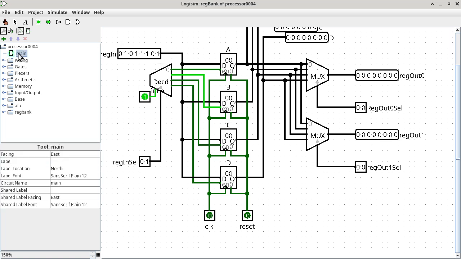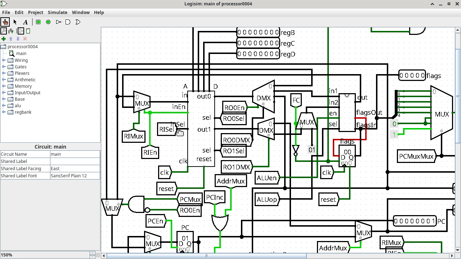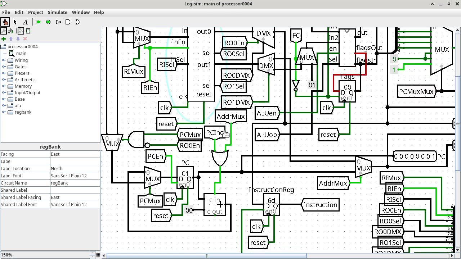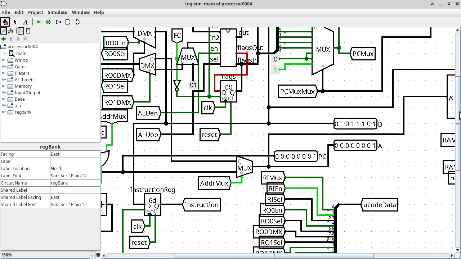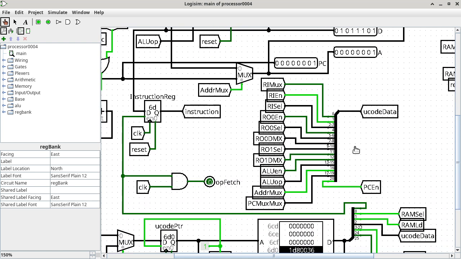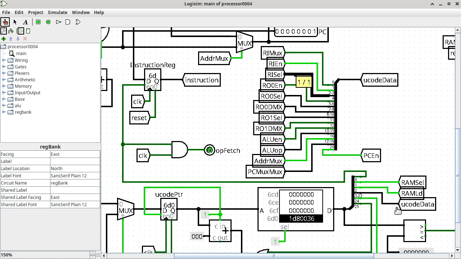So now we go back into the main circuit, and then we ask, why is register input select a 01? There's not a whole lot you need to explain, because RI Sel, which is register input select, is one of the tunnels coming out of the ROM output, or the data port of ROM. If you track it down, you will find it right here. And that is coming out of microcode data here, which then is coming out of the ROM. So basically, our explanation stops right here.